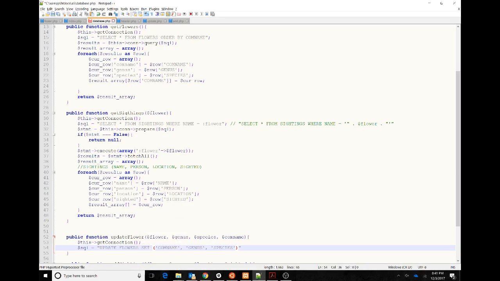Okay, set com name is equal to com name. Genus is equal to genus. Species is equal to species. And remember, get where com name.